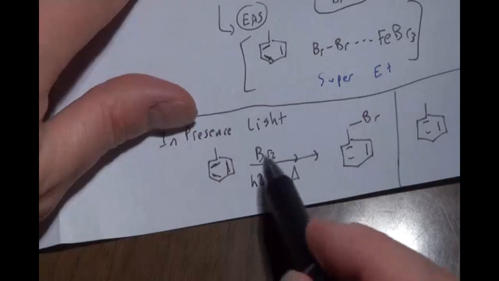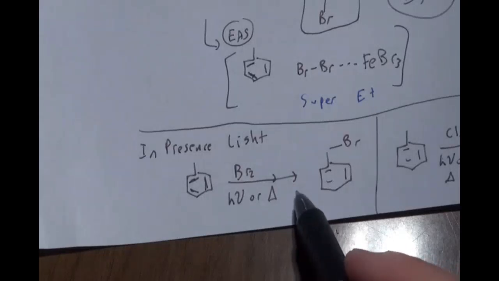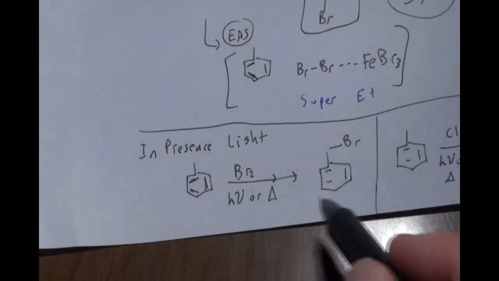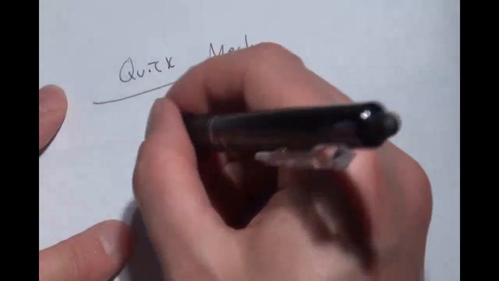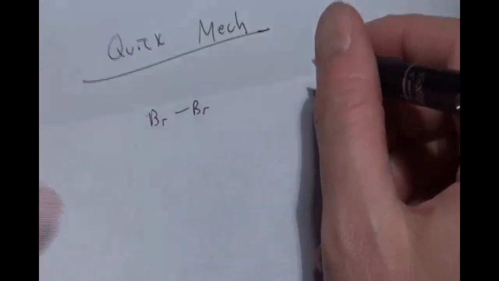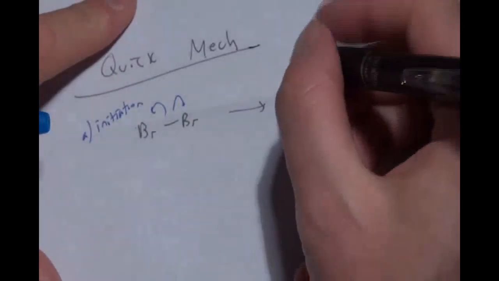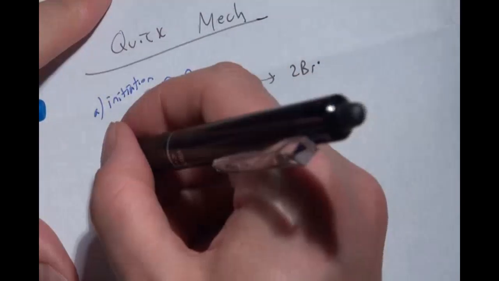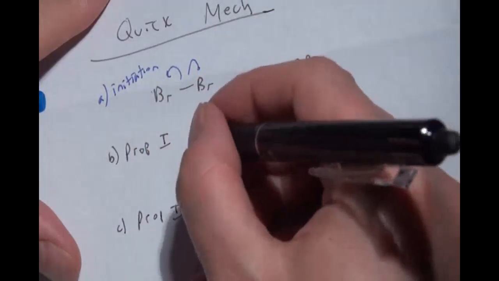All right, so let's review the mechanism briefly of kind of how that worked. This is technically an organic 1 mechanism. I'm not going to ask you this mechanism, but we'll review it just in brief terms as a radical reaction, because you haven't seen too many radical reactions. I'm not going to ask this one on the quiz or exams or anything. Okay, so quick mechanism. How does radical halogenation work? And this is again a first reaction you learned in organic 1 a long time ago, huh? So there's an initiation. And so the Br2 breaks its bond, you get two Br dots, right? And then propagation one, and we have propagation two. Okay, so what does propagation one do?